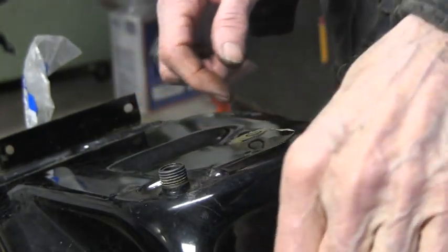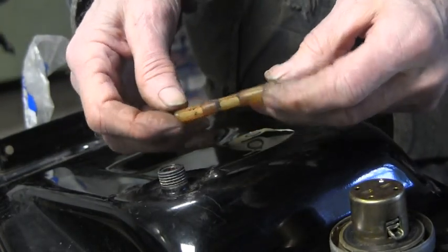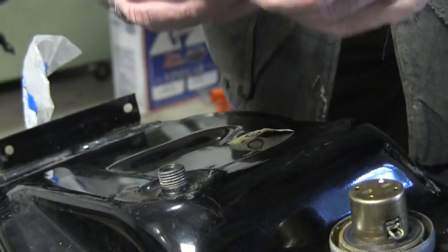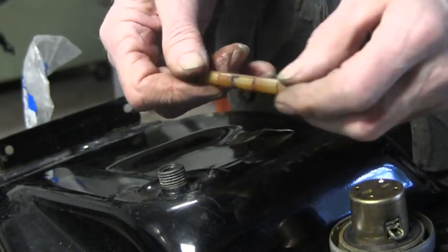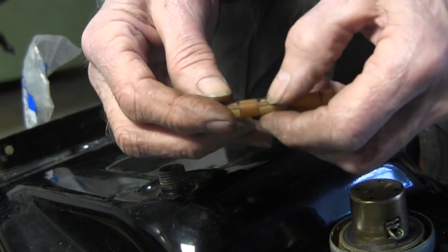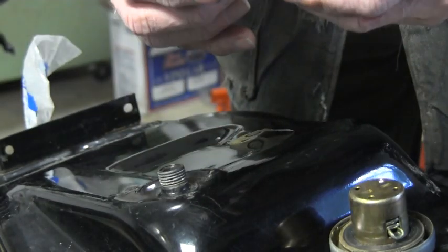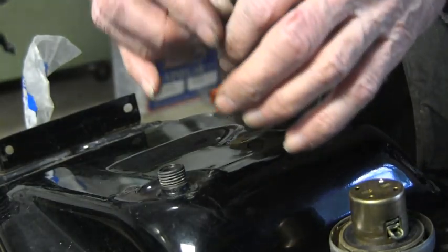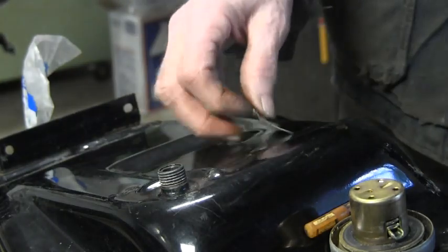The manual shows it coming out, so I was able to gently stick my pliers in here and grab it and take it out. It's all crusty with dust, so I'm going to flush it out with gasoline. You can even see it right there — dust and rust settling on the lower end of the filter, which would have been on the upper end, so it must have been floating in the tank. I'm definitely going to buy a new o-ring and get that tomorrow.